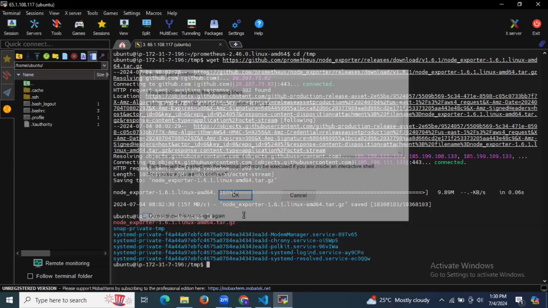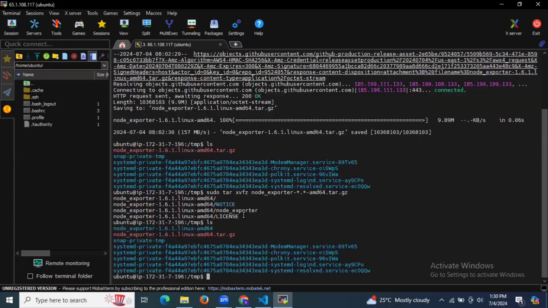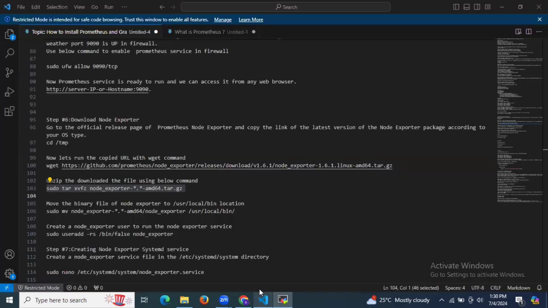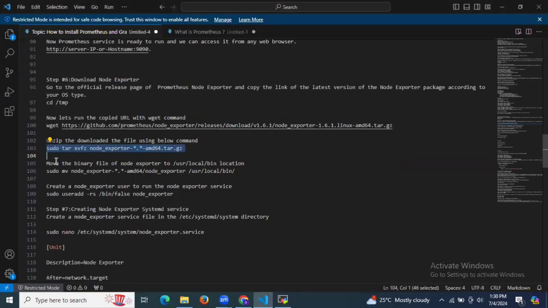So we need to extract this file. Now, if I run the ls command, as you can see, our Node Exporter extracted file. Okay, let's clear the screen first. Now, after that, move the binary file of Node Exporter to this particular location. So let's move.